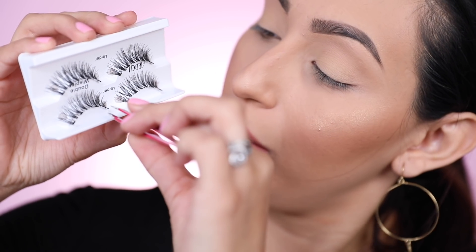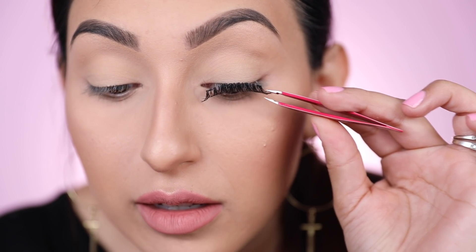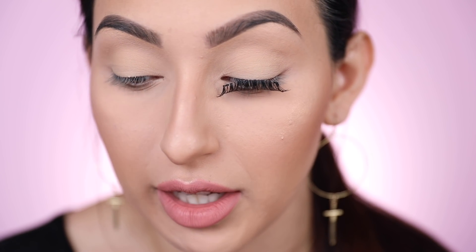Here we have the lashes — I'm just going to take them out of the plastic. I'm going to read the instructions. It says: gently remove the upper magnetic lash from the tray and lay on top of your natural lash line, then gently remove the lower magnetic lash from the tray and place underneath your natural lash line to connect the two magnetic lashes together. I'm a little nervous. I'm going to use my tweezers so I don't ruin it. This is going to be so weird since I'm so used to eyelash adhesive. So far, so good — right now it just feels like any other lash sitting on top.